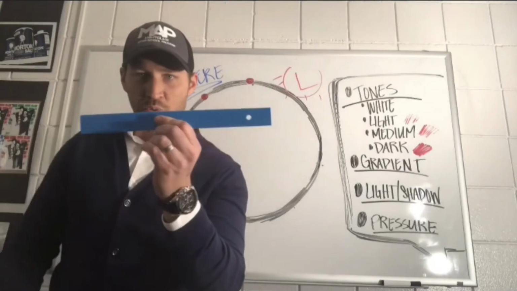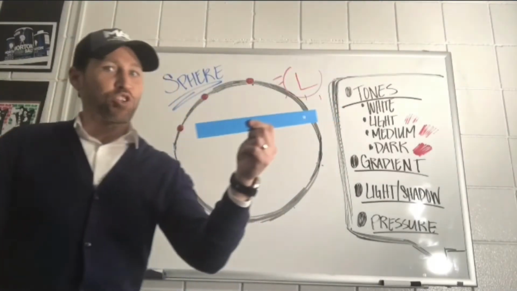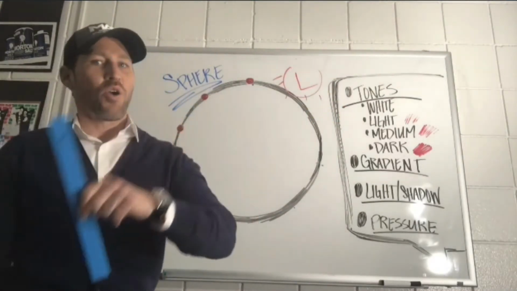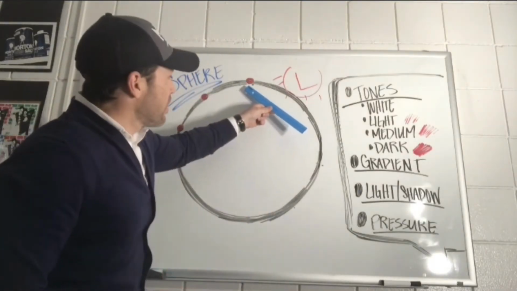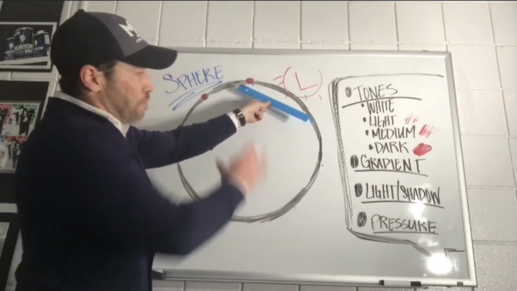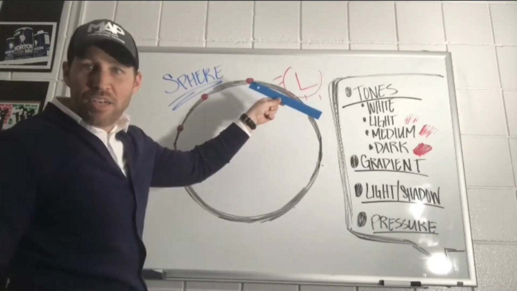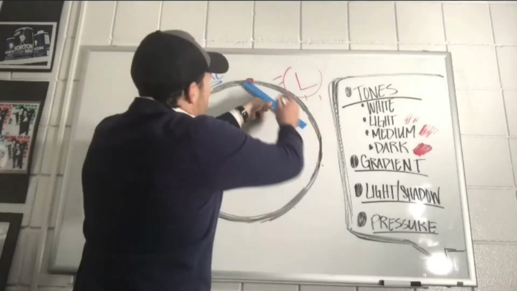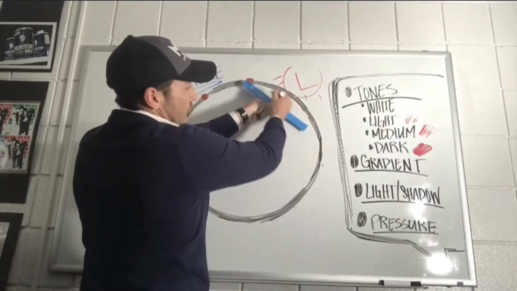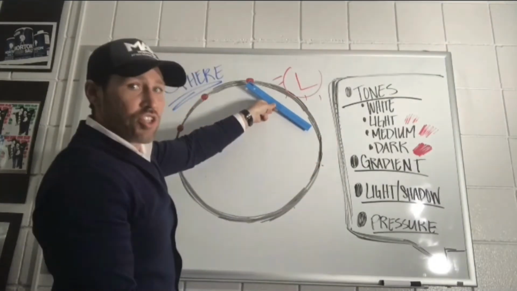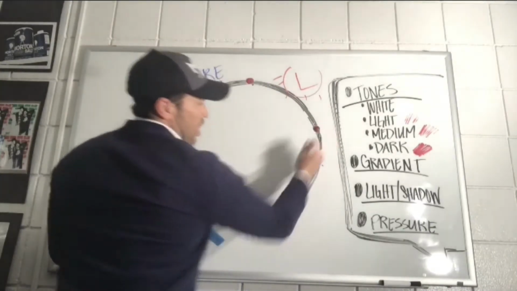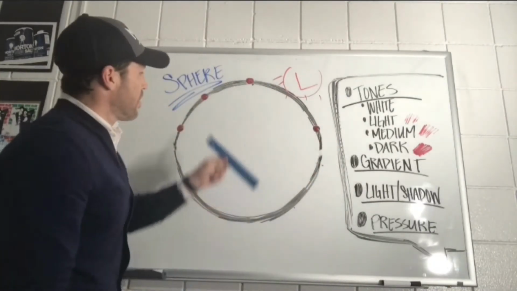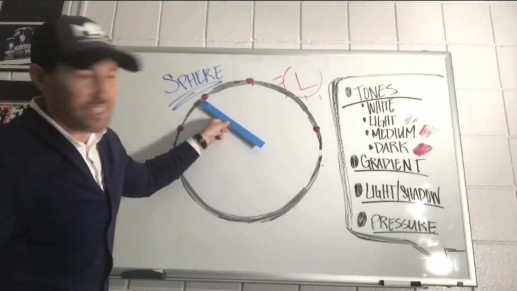Now, your ruler is going to come in handy. Not for drawing straight lines, but we're going to use it. Here's what I want you to do. You're going to take your ruler to the first dot, and I want you to just place it at an angle. We talked about angles in one of the videos. You're not going to draw a line. You're just going to place your ruler right over and make a dot on the side of the circle that it meets. Next, you're going to go over to the next dot.